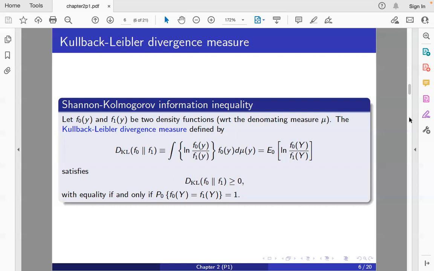Does anyone have a better explanation? Oh, yeah. What does it mean by the denominator measure mu? Ah, this one? That is actually the dominating measure. That's a good question, and maybe it's a good time to make it clear. This will be covered in 641. Okay, thank you. When I was a student, there was no 641.